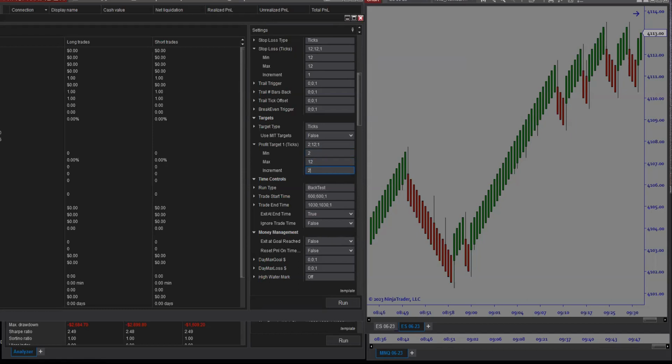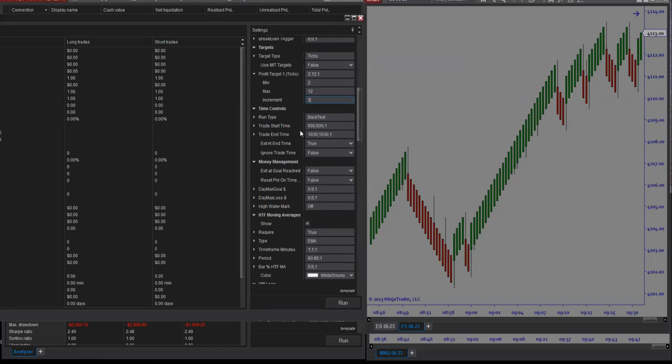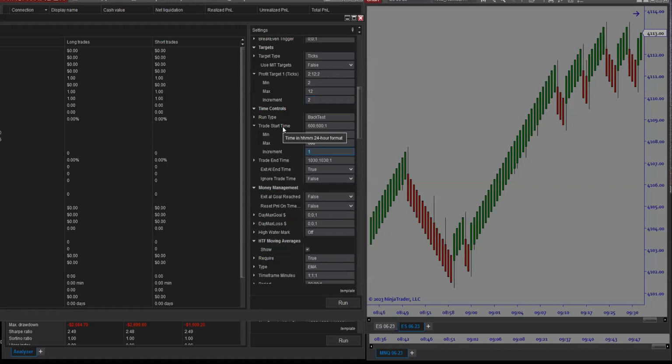Now, here's the great environment, time of day. I'm 3 hours different than Eastern right now. I live on the other side of the world right now, and the time zones are all messed up. So I'm going to basically assume we could start at market open. You could start in pre-market.